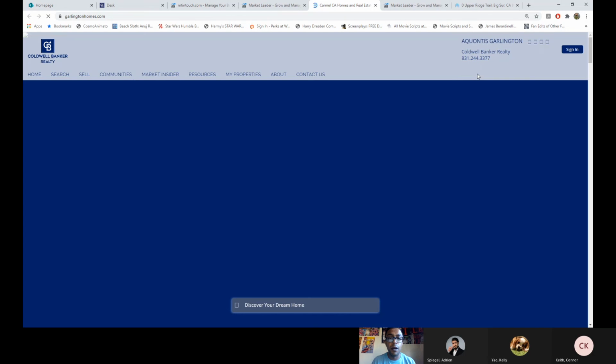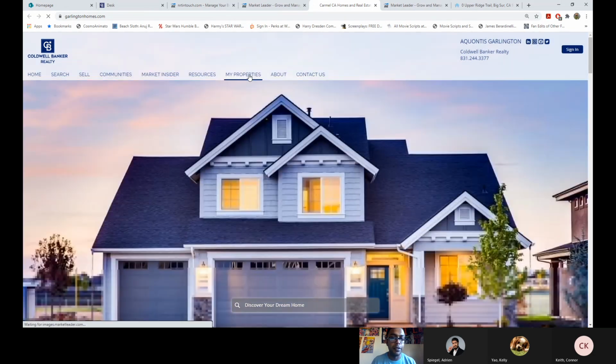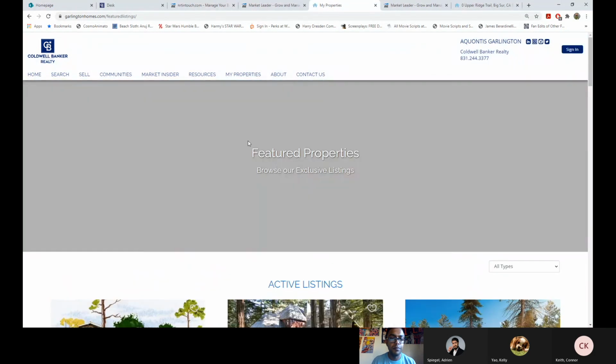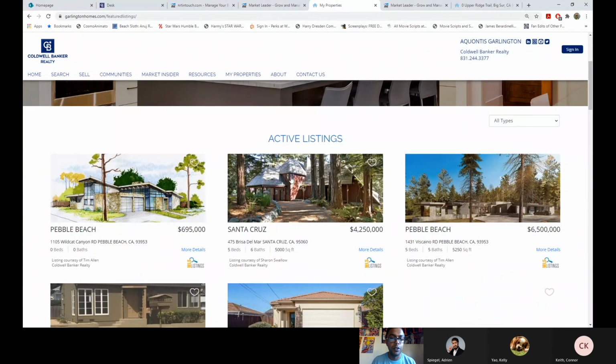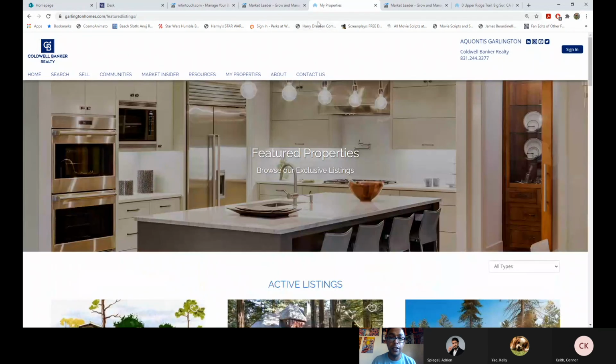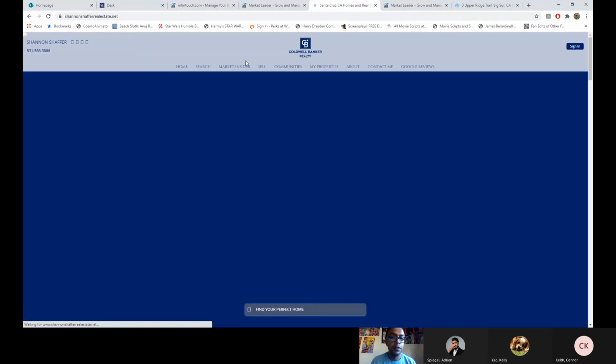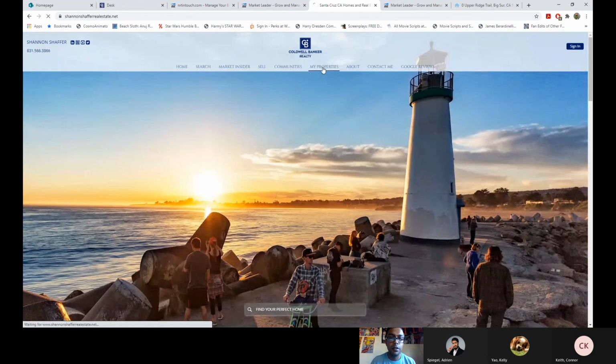Those will be the properties that show up under the My Property space under solds. So you'll have a sold history.